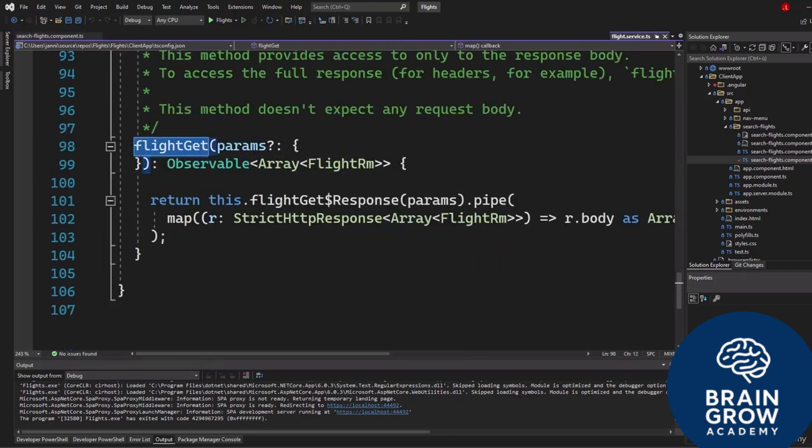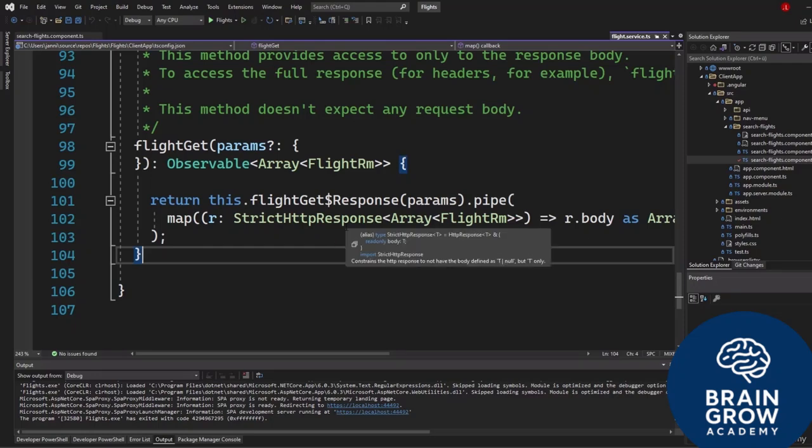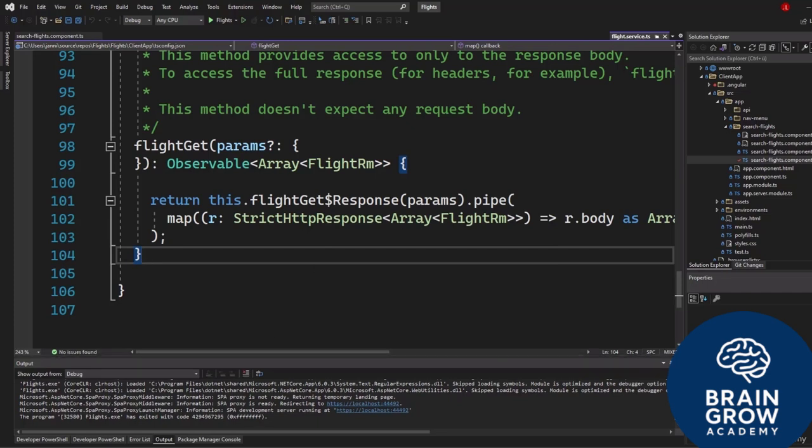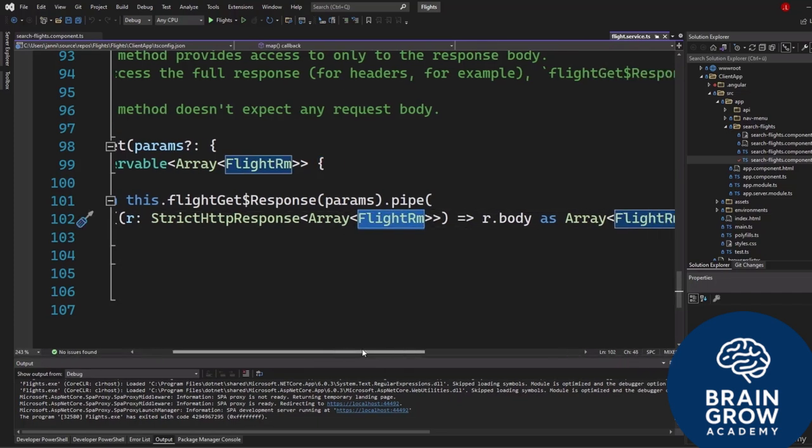Now the flightGet is of type Observable, right? And this is where asynchronous comes in. Observables are like, you start them and you can subscribe a listener to it, which gets executed once you have the response. So this is what an observable is doing, right? So it's not synchronous, it's asynchronous once you subscribe to it. Now take a look here, return this flight response. We pipe or map it to an array of FlightReadModel, right?